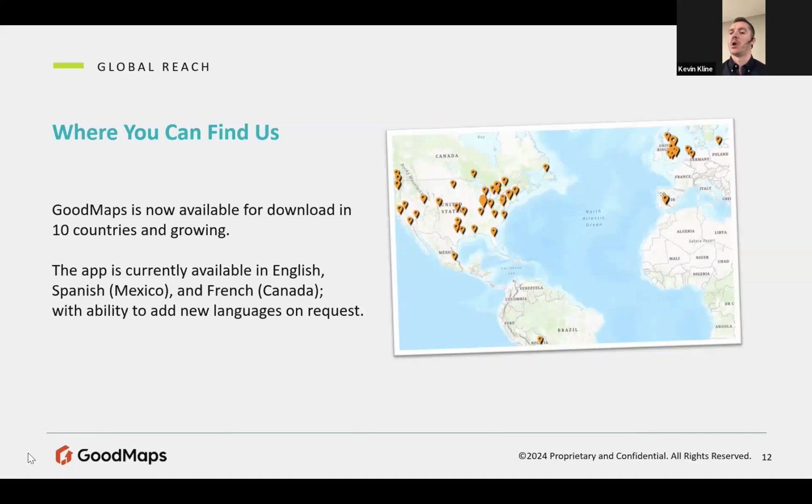And education wise, we've got some universities such as Louisville, Columbia's Teacher College, and, as I mentioned, the schools for the blind, things of that nature. And we're also in Canada, doing a lot with CNIB to reach all types of venues, such as the Deloitte building in Toronto. We've got some entertainment spaces there. We've got a new launch that we are hoping will be soon. The Calgary airport will be a great place to find GoodMaps.